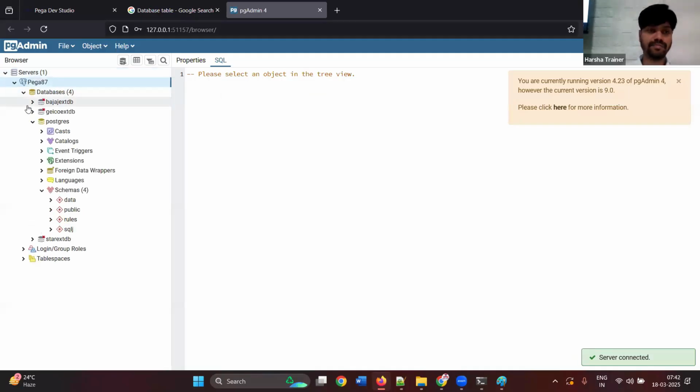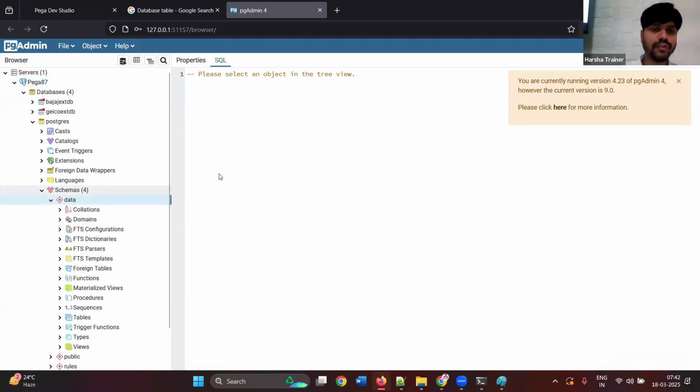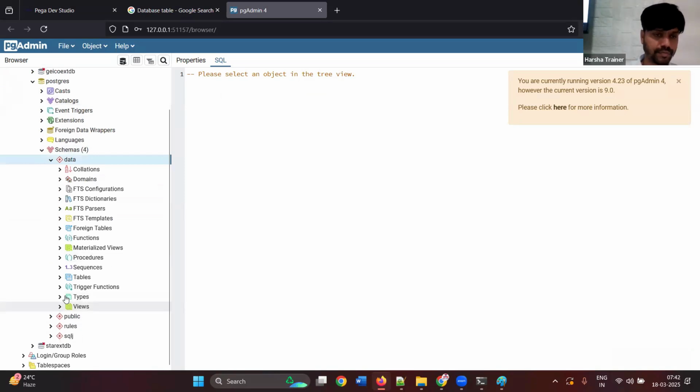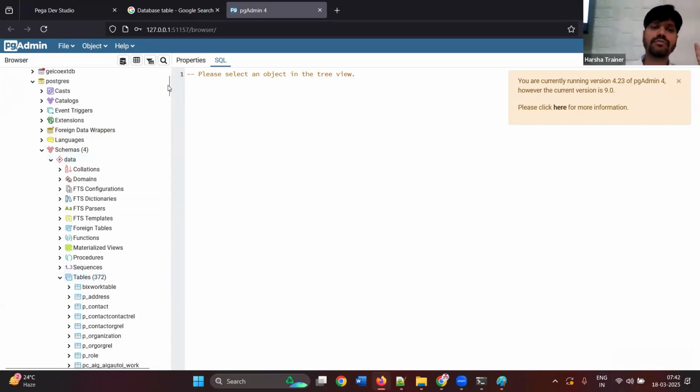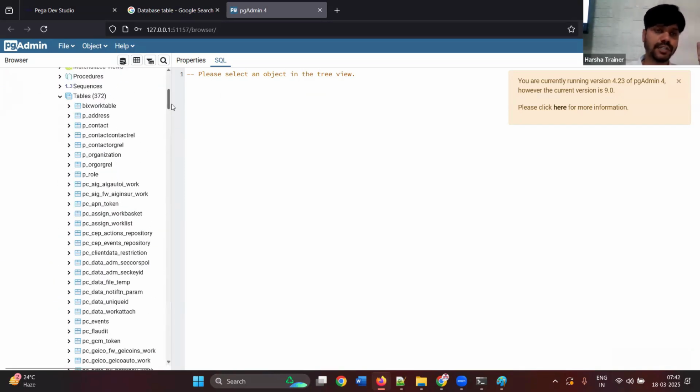So I will show you our table. I'll tell you how to open this database and all. I'll give you later, no worries. I'll give you today or tomorrow. If you follow the document blindly, it will be done. But if possible today, otherwise tomorrow. For now, you can ignore looking into this one in your application.